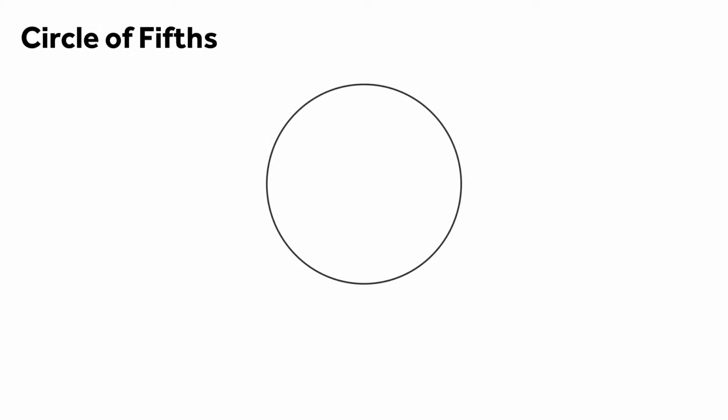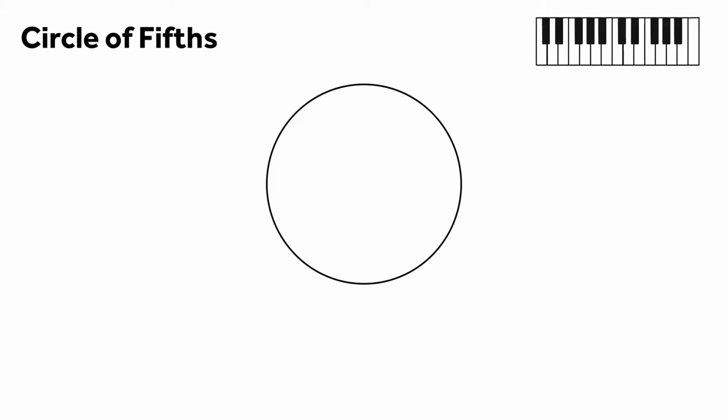The order of sharps and flats can be represented by a diagram called the circle of fifths, so named because the distance between two adjacent positions on the circle is 5 letter names apart. Think of the circle as a clock face. Moving clockwise adds sharps to the key signature, and moving counterclockwise adds flats. C major, which has no sharps or flats in the key signature, is positioned at 12 o'clock.